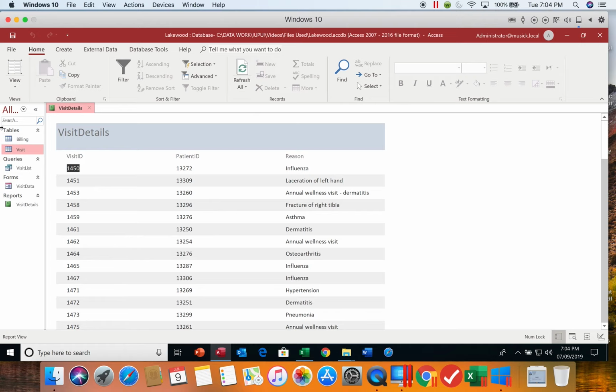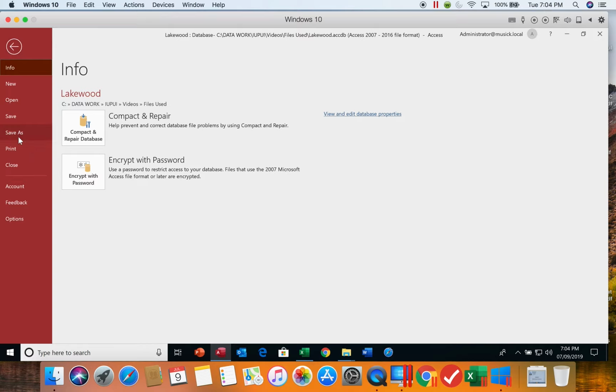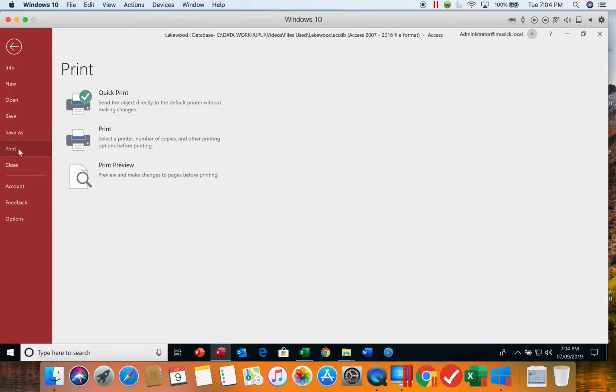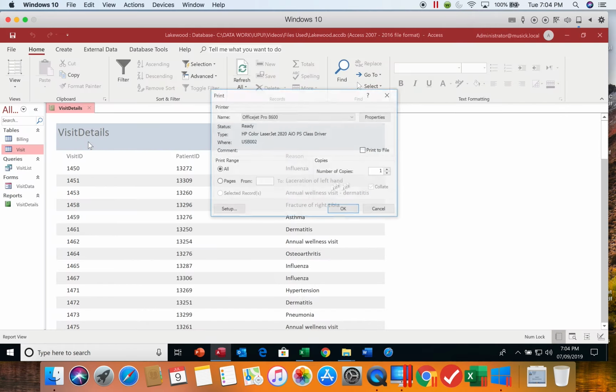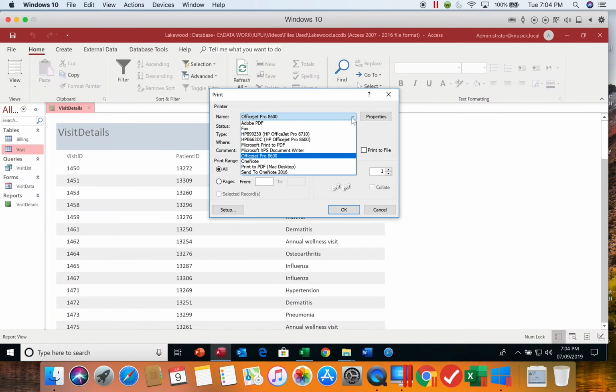We can do a file and you can do print. Quick Print sends it to the default printer without making any changes. If you choose the print option, then you can choose the printer that you want to print to.